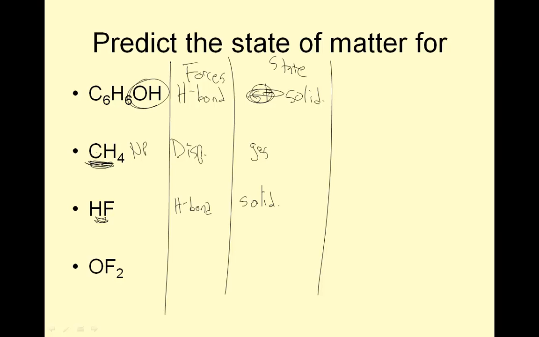OF2. For OF2, I think I have to draw a little bit of it. Oxygen. And if I gave you the structure, which I would, that looks like this, I would look to see that O to F is a polar bond. It's a polar bond, and do you see that my polarity doesn't change? My polarity is not canceled out. So if I drew my little arrows, hey, I drew the arrows. The center of negativity is here. The center of positivity is here. So it's a polar molecule. So if it's a polar molecule, it's in the middle. I'd guess liquid. But what do I know? But that would be why, because it's the middle part.